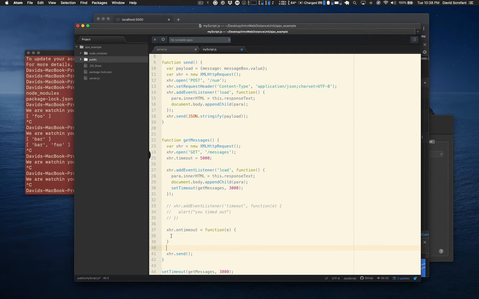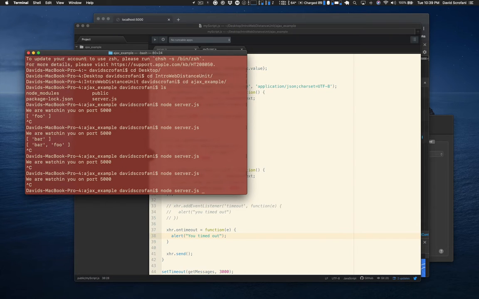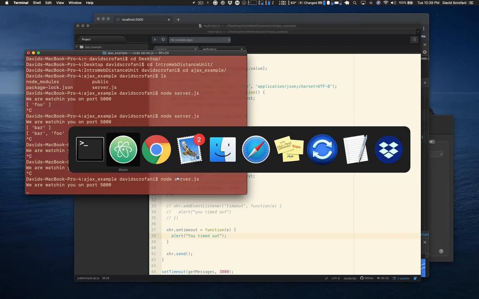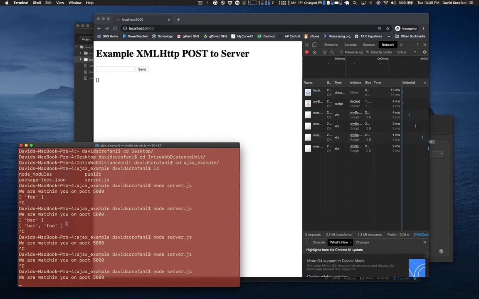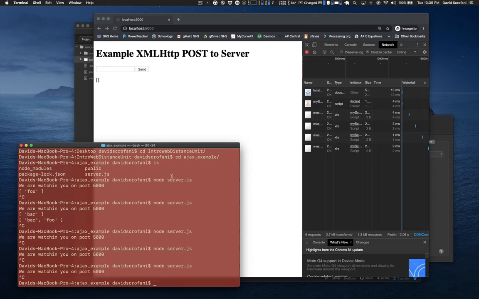All right, so this is the way you're supposed to do it. So here I'm just gonna say alert, "You timed out," like that. Save this. Let's restart the server. Come back to the browser, refresh the page. All right, there's my first request. There's my next one. They're about 3 seconds apart. Let me go here and quit so that my request fails. My request fails. And this should time out right about now, but it's not doing it. So it's still not picking up on that.